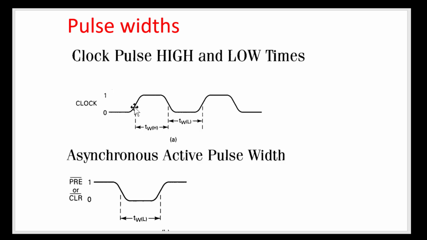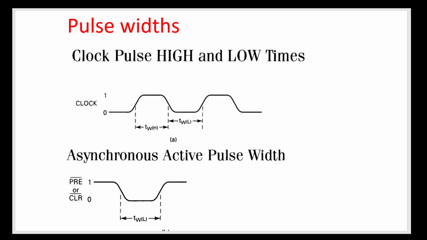If you look here, from this 50% point above it is logic 1, and anything below the 50% point is logic 0. So that's how we define the pulse width for the clock. Similarly for the asynchronous inputs also. So this is the pulse width for the asynchronous input. This is for clear. Below this line is 0, and below this line also 0. The rest above is your high line. That's why I always take 50% of the clock pulse. This is all about your pulse width.